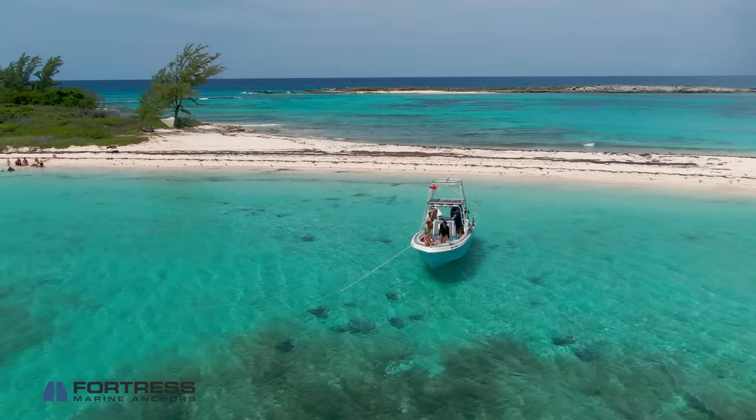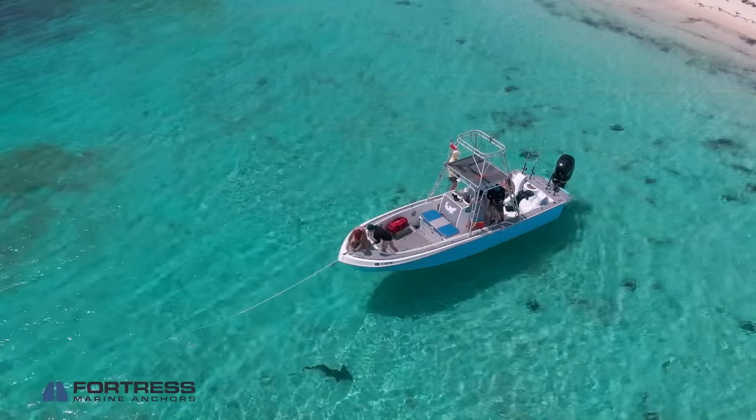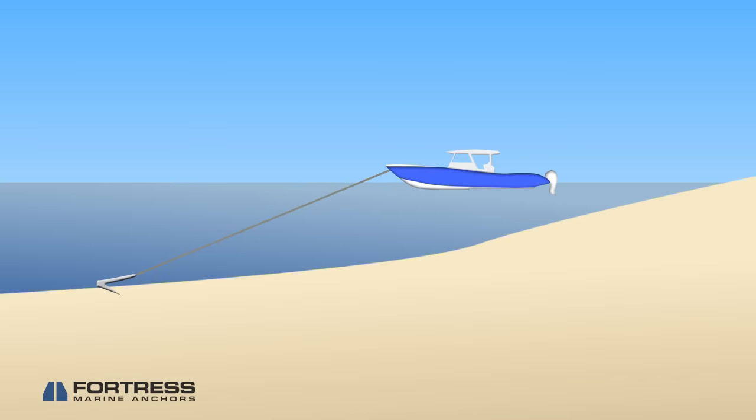Another common anchoring situation is at the sandbar. You'll need two anchors — one for the bow and one on the stern to do this just right. Come into the sandbar in reverse so that your transom is facing the shore, and let your bow anchor out with a proper scope. Reverse on it to dig the anchor in, making sure you have plenty of water underneath you at the stern. Be sure to leave enough depth to account for low tide as well. Now you or an assistant can hop off the back and walk out the stern anchor. The stern anchor should have a line attached to a back cleat. Once you've walked the stern anchor out far enough, you can dig it in by hand.